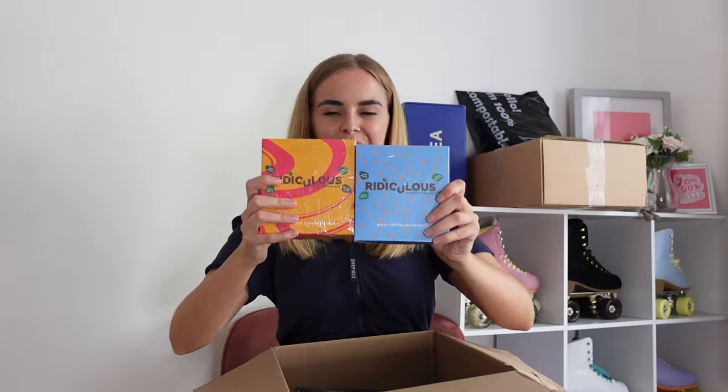So this month I decided to get two boxes. They're just so good. We've got two boxes of the protein bars — the chocolate caramelicious ones are my favourite, and the wild chocolate peanut ones are Dan's favourites, so maybe we'll have a box each. I love these because they are delicious and they are high protein. I quite often just grab these when I'm out and about and I'm busy — I always have one in my bag. If I go skating I'll have a protein bar in my bag because you never know when you're going to need a little energy boost.